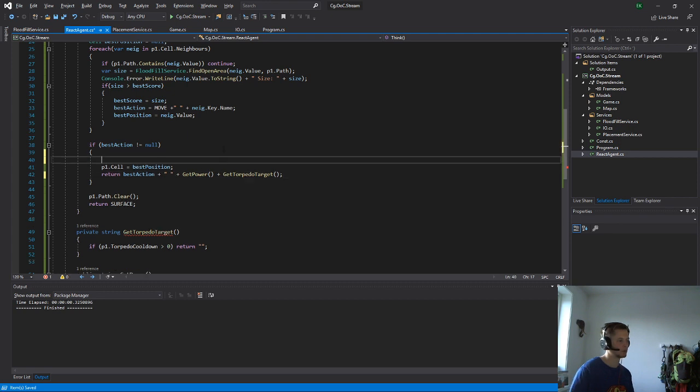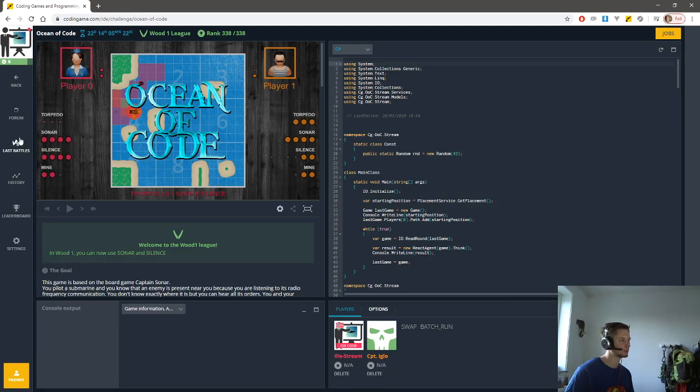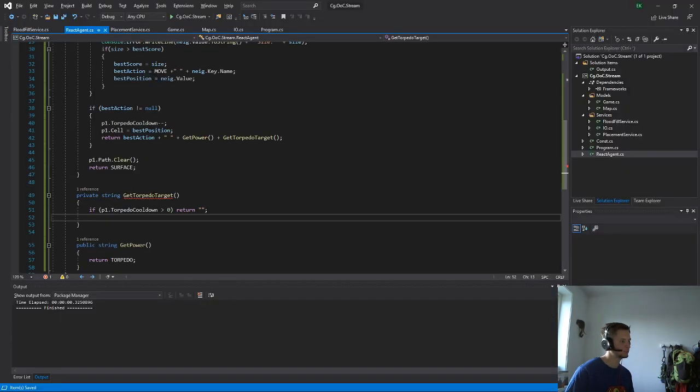And if we go here, it will also mean we get one more torpedo, so that means we can shoot more often. So we'll just add in more, it's one negative. Right, and it seems we ranked up, sweet. So okay, now it means we can shoot, and we'll try to shoot somewhere.